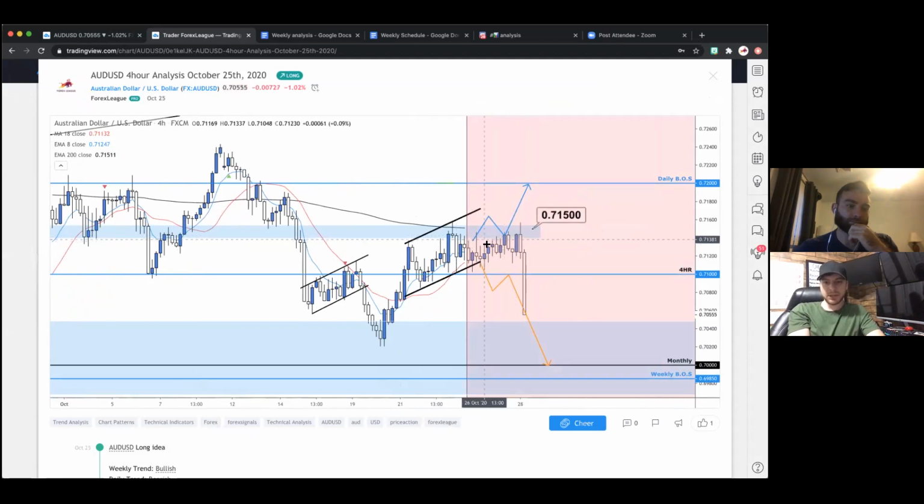Okay, so we just continued to consolidate until we saw some bearish movement. Here's that giant bearish candle breaking the 4-hour. So there could be an entry here if we see some sort of pullback and then a lower high we could enter on. That's possible, but we're definitely in this lower range now. So we're looking to get down towards this weekly break and this monthly. Again, I'm going to jump to a chart and show you guys the trade scenarios for AU. But either way, it's playing out pretty well.